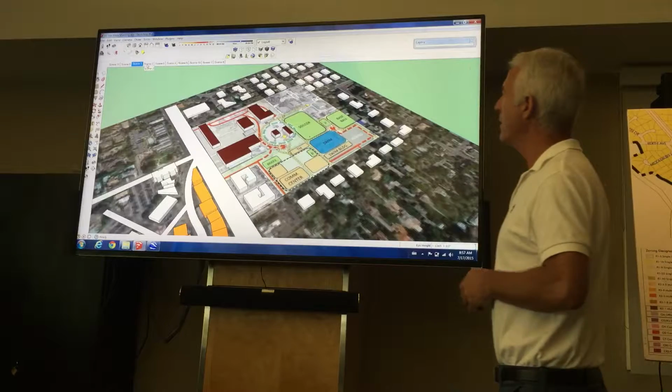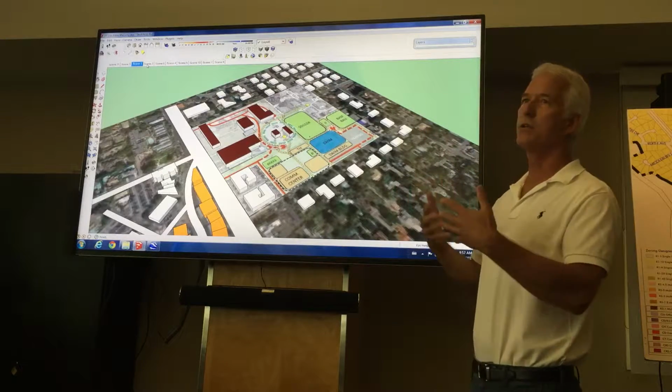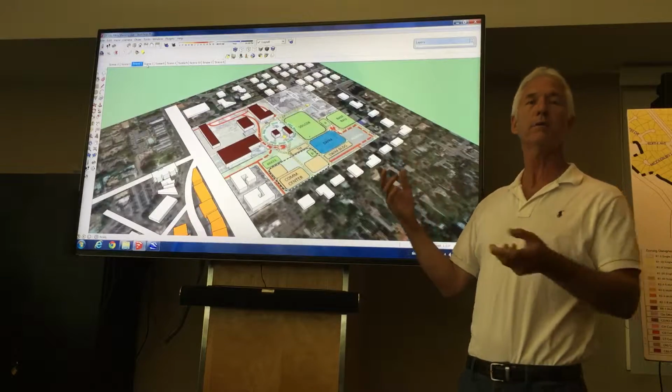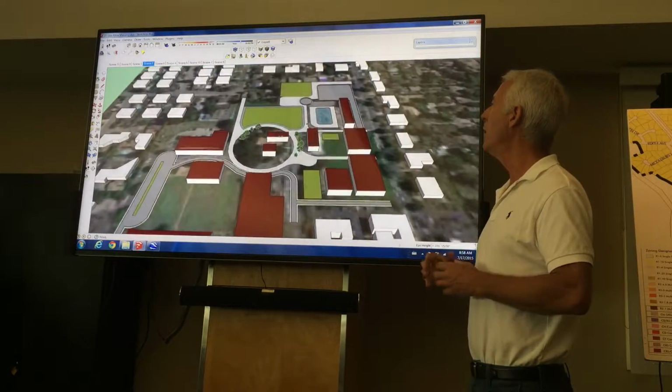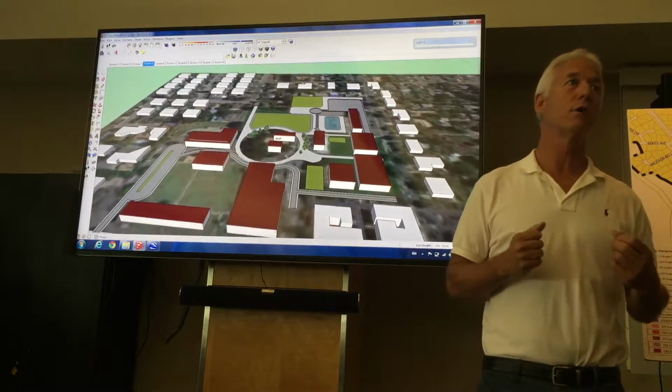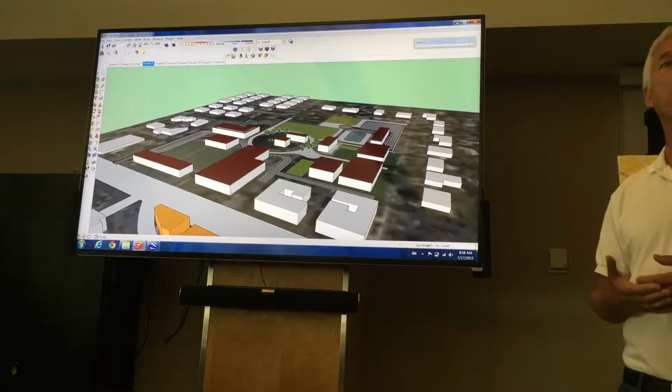Well, so some of the things that have been discussed about the downtown and this connection or lack of connection between the Civic Center and downtown really have more to do with direct connections. They could be for pedestrians, they could be for cars.